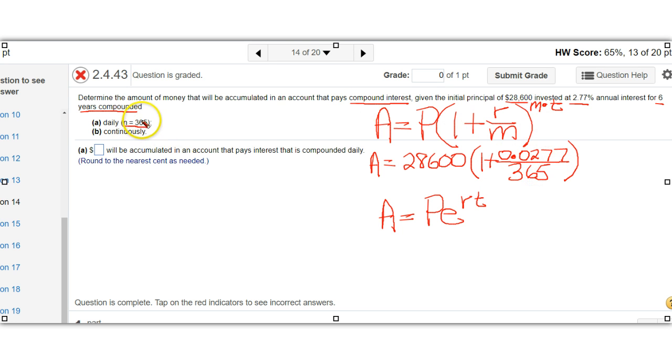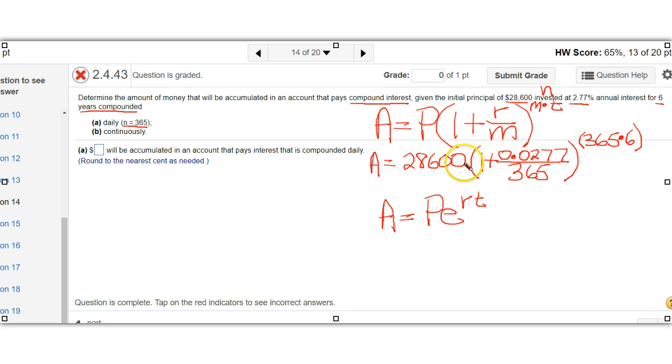and then we're going to multiply this by the time, which is the years, to find this up here. This is usually what they consider N to be, so they're using N a little differently here. So this will be in parentheses, and this will be 365 times 6 years.